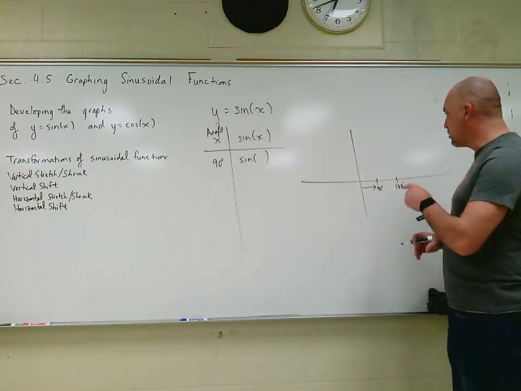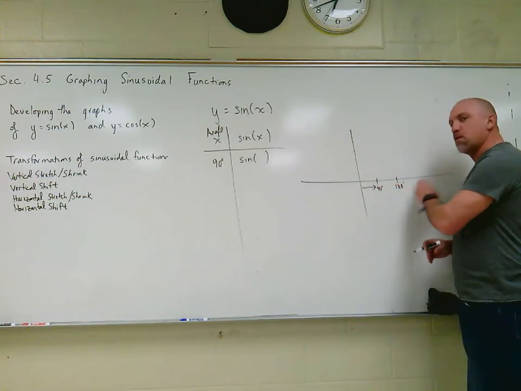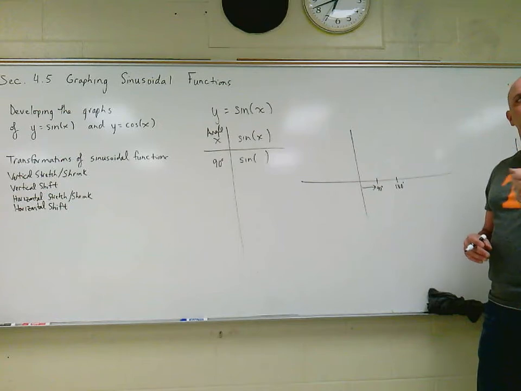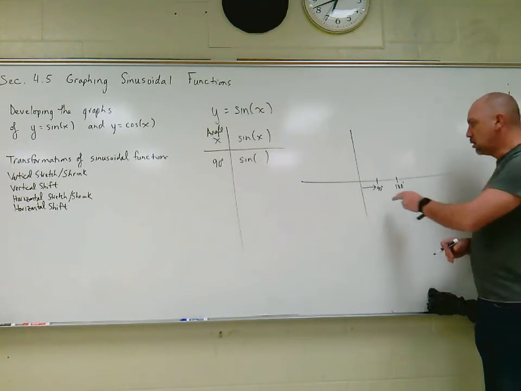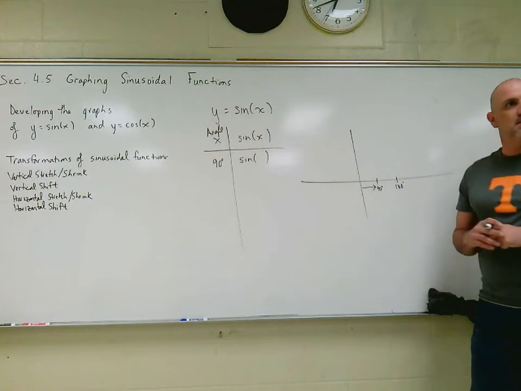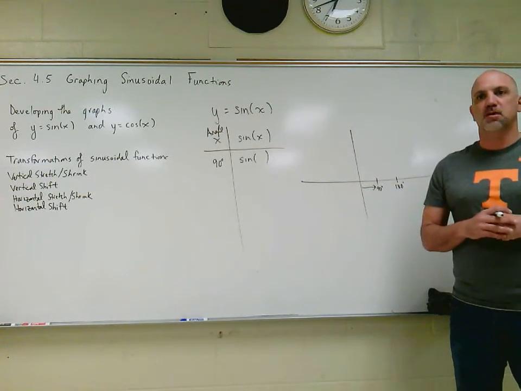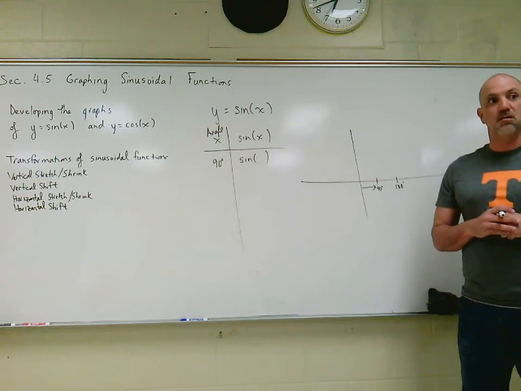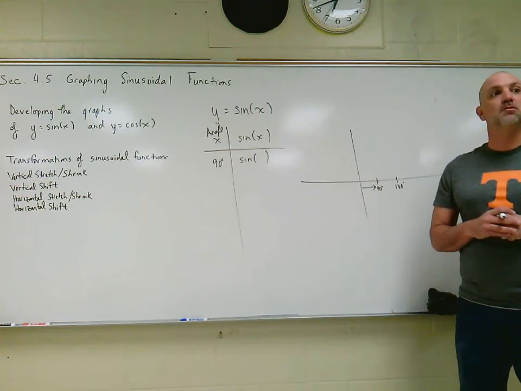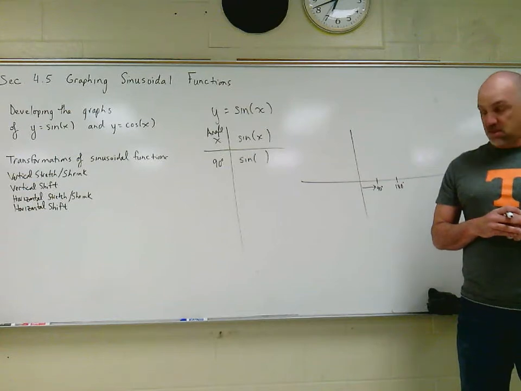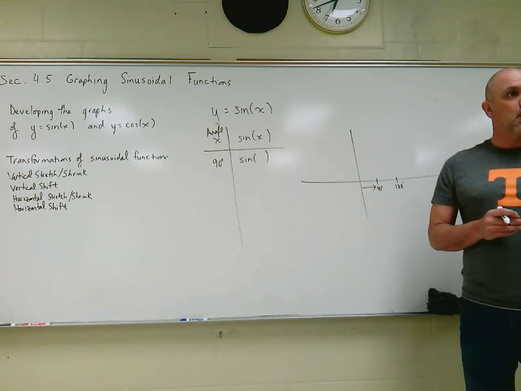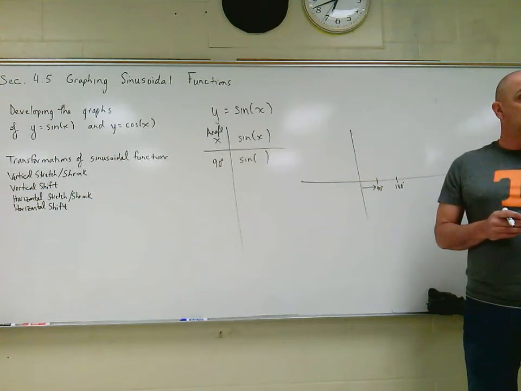So why did you pick 90 and 180, or pi over 2 and pi? Why would you pick those? Why not pick 30 degrees, 45 degrees, 60? I'm asking, is there a reason that you picked these? Anybody can answer that. Quadrants? Yeah, each quadrant. That's not a wrong answer. I was thinking of the coordinates on the circle. It's very good, because it's going to be easier. We're going to use the unit circle. It's easier to get the outputs quick.